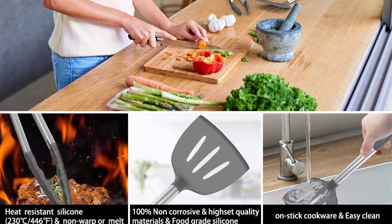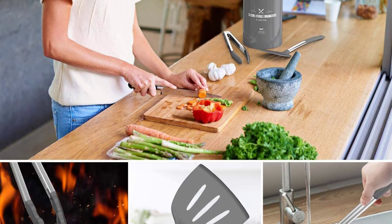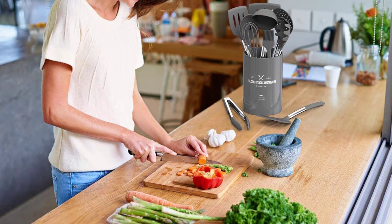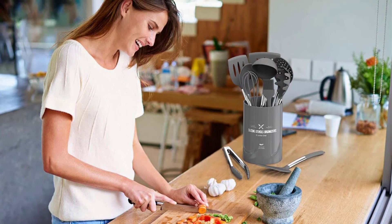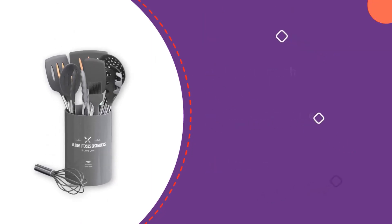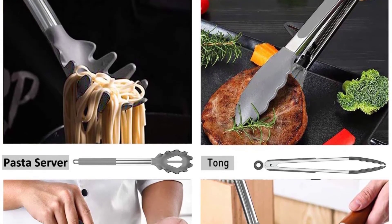With respect to quality of construction, this set is very sturdy. Most of the utensils start with an 18-8 stainless steel handle grate for strength, leverage, and durability, and feature silicone grips and end pieces. The silicone is non-stick, non-toxic, and completely BPA-free, so no worries with regard to what touches your food. Four of the items are made from a single piece of silicone — the spoon-slash-spatula, the basting brush, the flexible spatula, and the strainer spatula. These are the utensils where you actually want some flexibility, so the extra give from silicone is a smart design decision. Despite the silicone, these utensils are all heat-resistant and can withstand temperatures up to 446 degrees Fahrenheit.